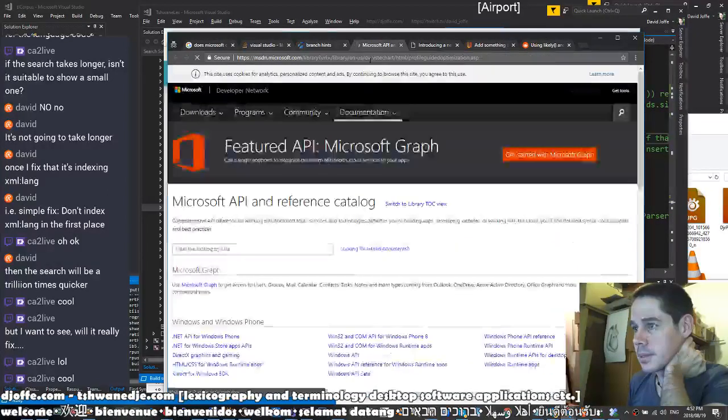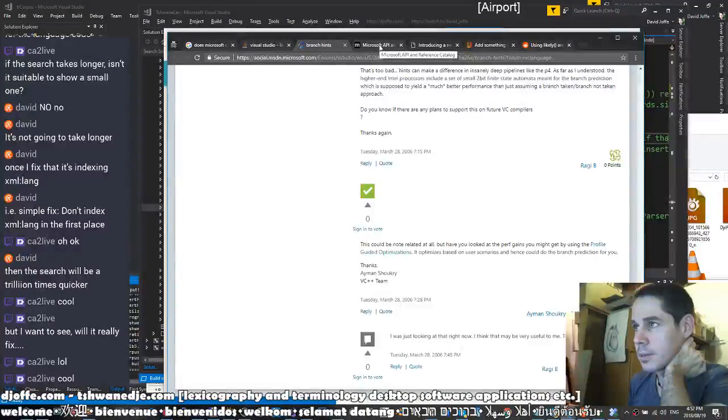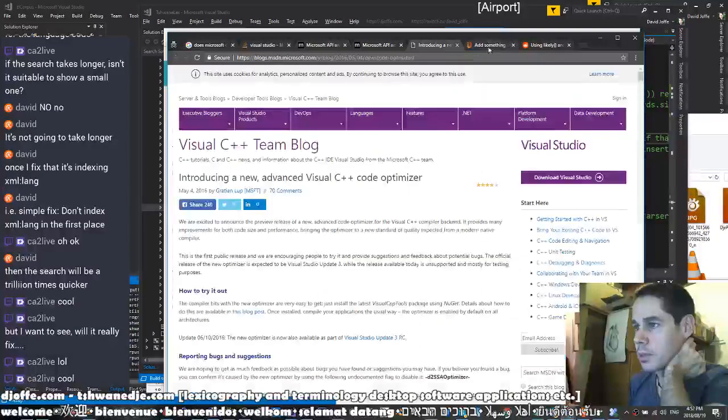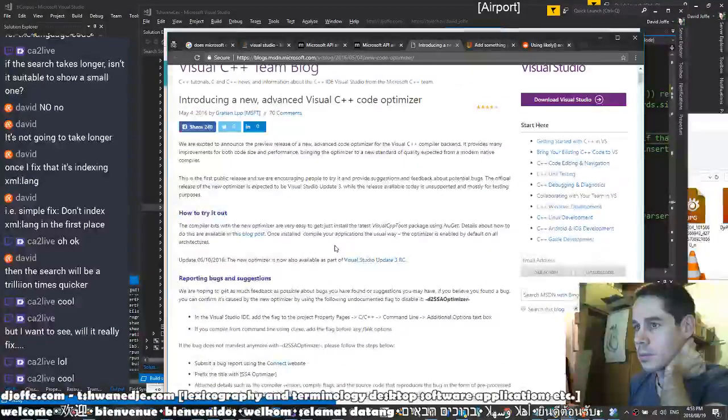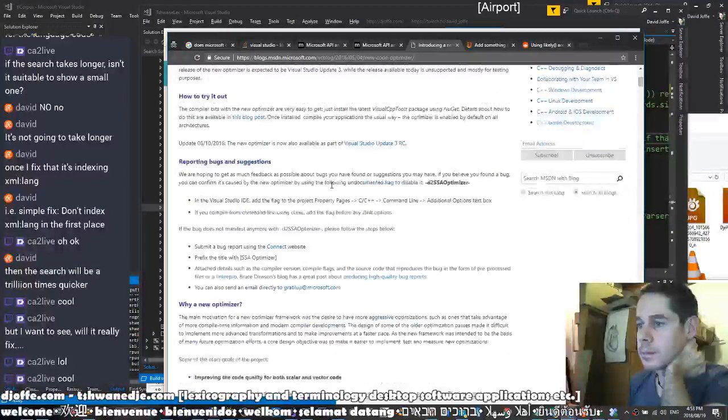Anyway, let's check profile guided optimizations, branch hints. So this looks interesting.